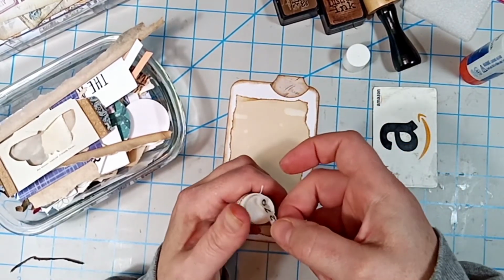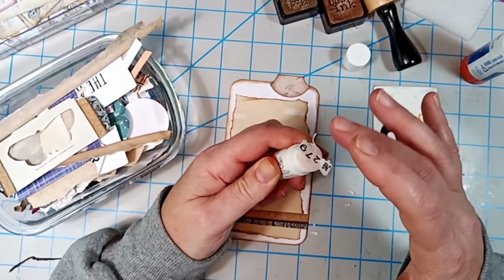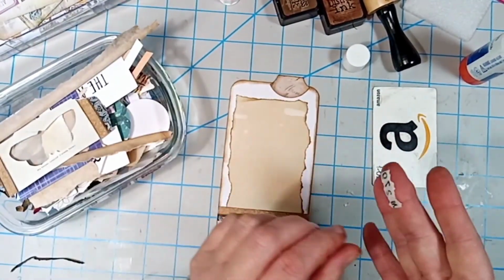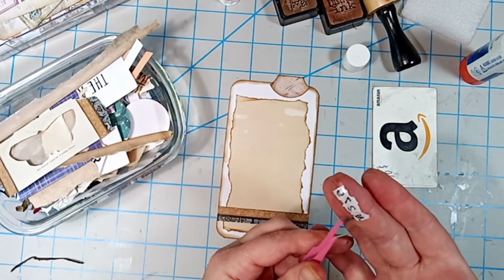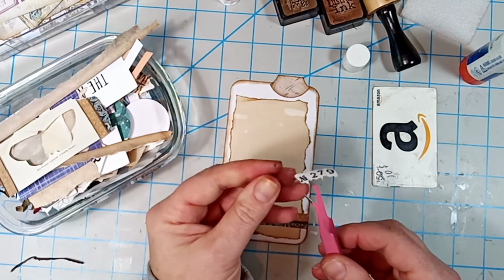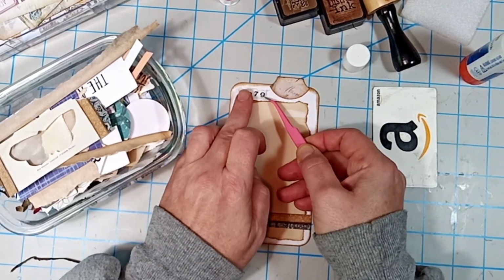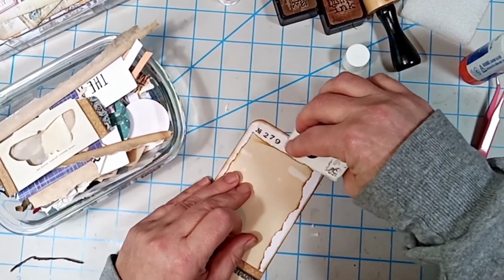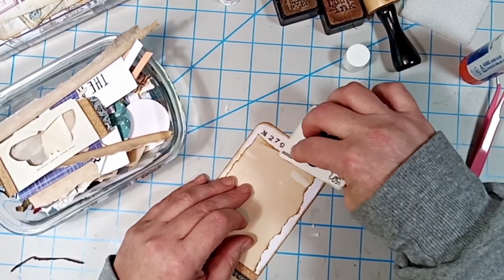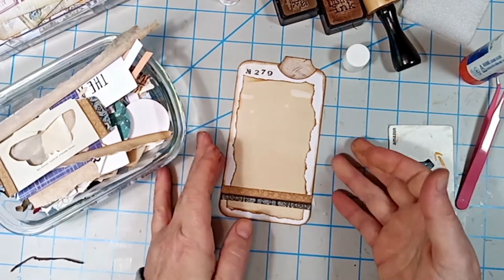Okay, so here goes nothing. So, whoop, and back again. And I think I'll use my tweezers again. I do like that. Okay. There. Oh, I'm glad I tore the edges. That looks better. You can still see the tissue paper or tracing paper. I'm not even sure what it is. Dirty fingers. Okay. So I think I will leave it at that.